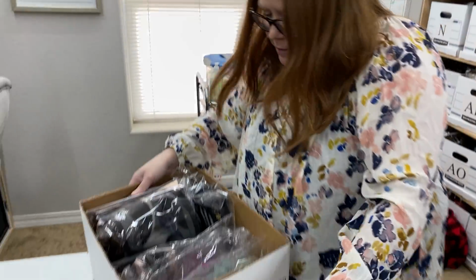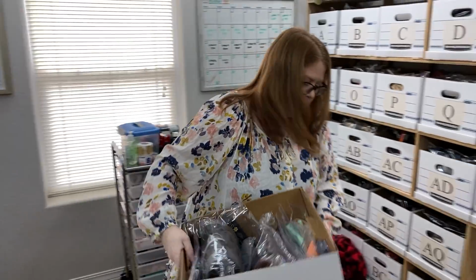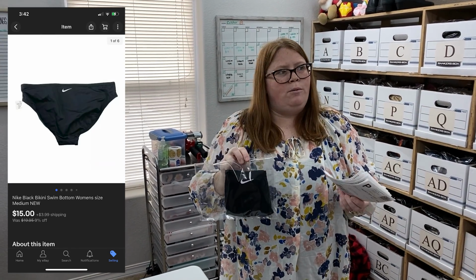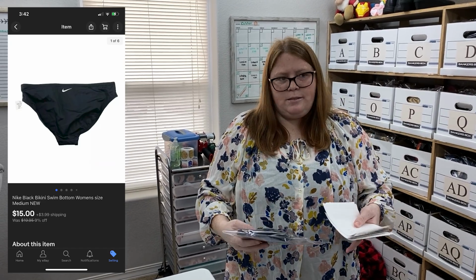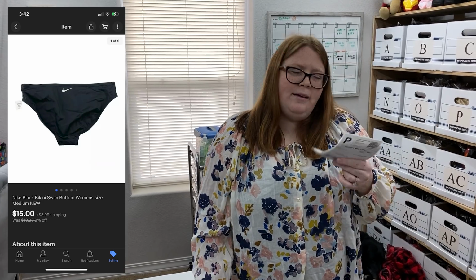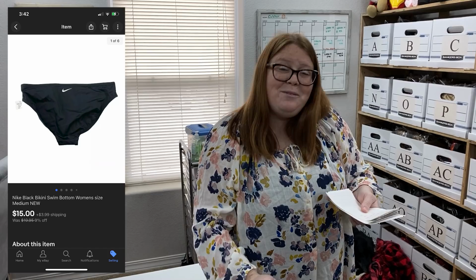Pull this out because the item is very small. Alrighty. These are just some Nike bikini bottoms. They are new with tags. I recently got probably 30 or 40 swimsuits, or at least swimsuit separates. Probably 8 to 10 actual bikini or tankini sets, but then probably 20 or 30 just bottoms or just tops. So this is just a bottom. Some were $2.50, some were $5, some were $7, some were $10. So I just averaged everything out. It came out to $5.83 a piece. So that's what I have into those.